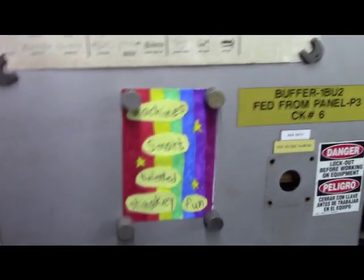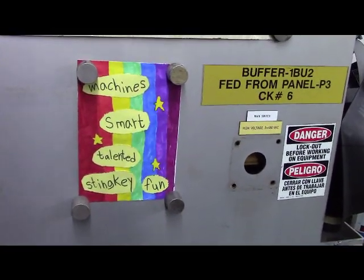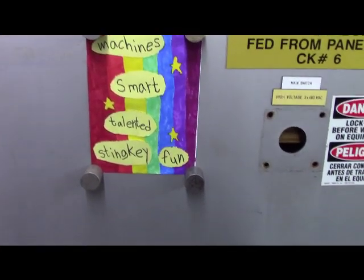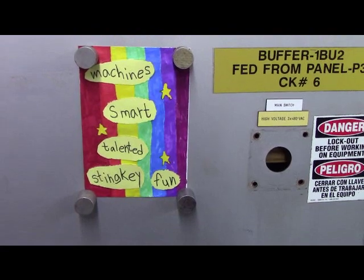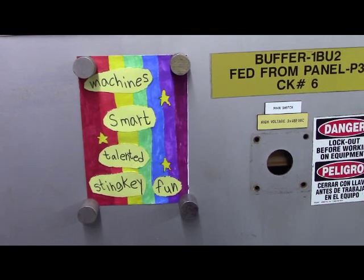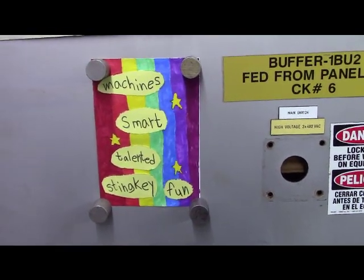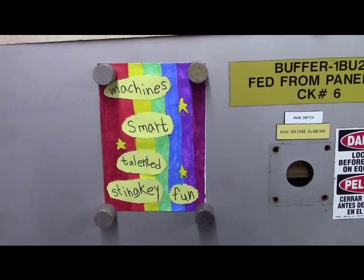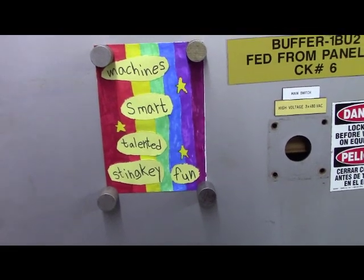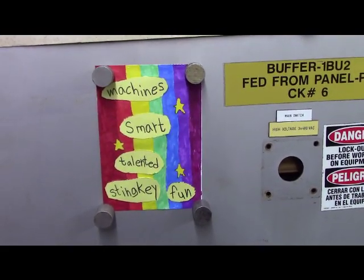All right, so I gotta show you this. For Christmas, my 7-year-old niece Alexa made me a card, and I put it up on the cabinet. So this is Uncle Doozer, and she made this. Things that she thinks about when she thinks of me. She thinks of machines, smart, talented, stinky, and fun. Stinky and fun. Oh, she's the greatest. 7 years old.